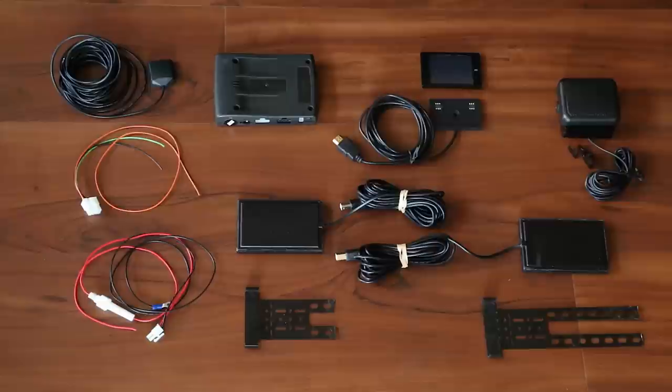This right here is going to be the VIP computer — essentially the brains of the unit; everything is going to plug into there. The antennas: there are actually two of them in this package. The basic package comes with just one single antenna, but this particular package has a second antenna — front and rear, like the Valentine One — to give you directional information.